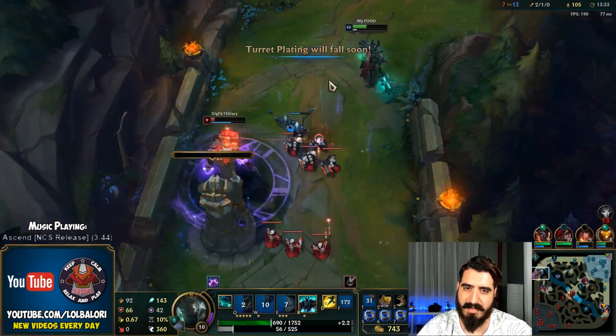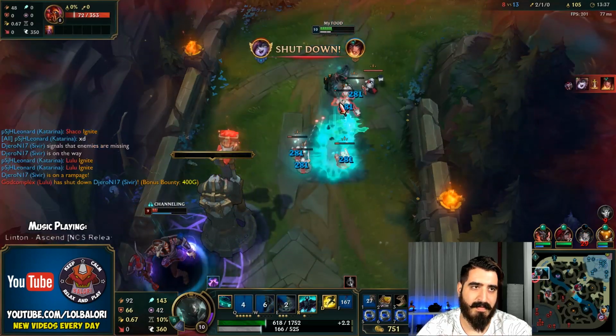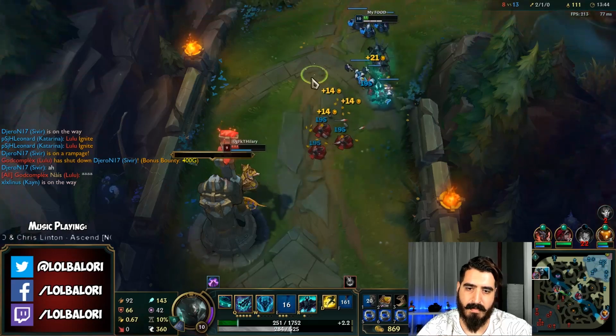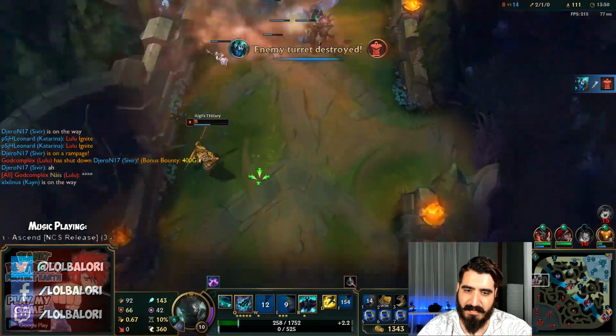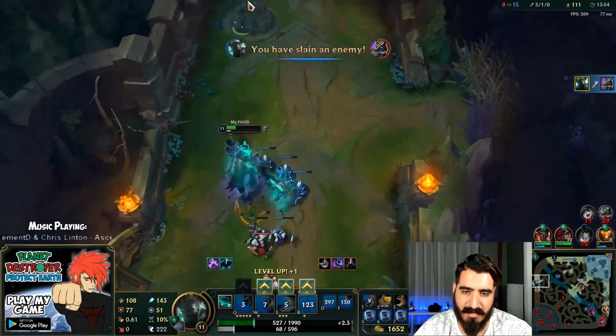Oh my god. Come on, we need this gold. We need this gold. This is bad. An enemy has been seen. This is crazy. I'm going to use this, friends. What are you going to do right now?